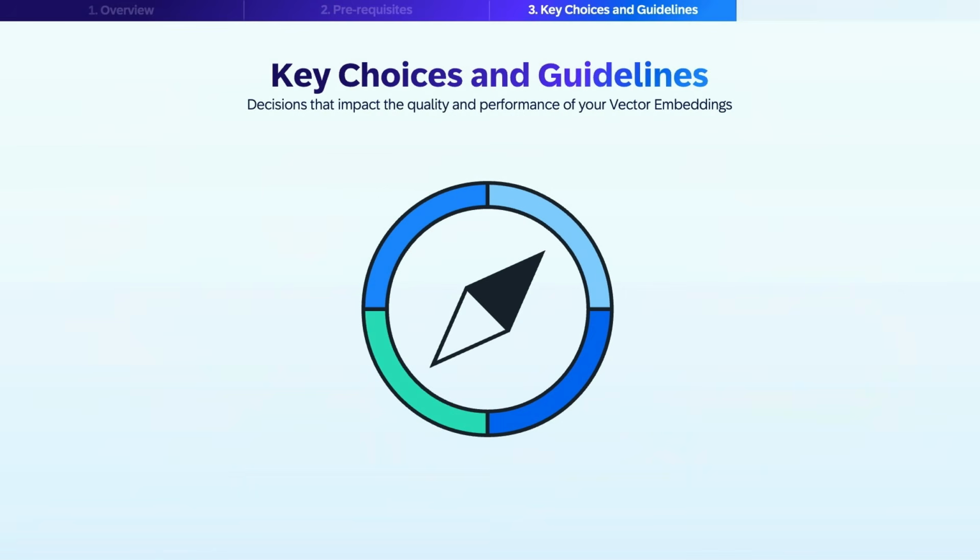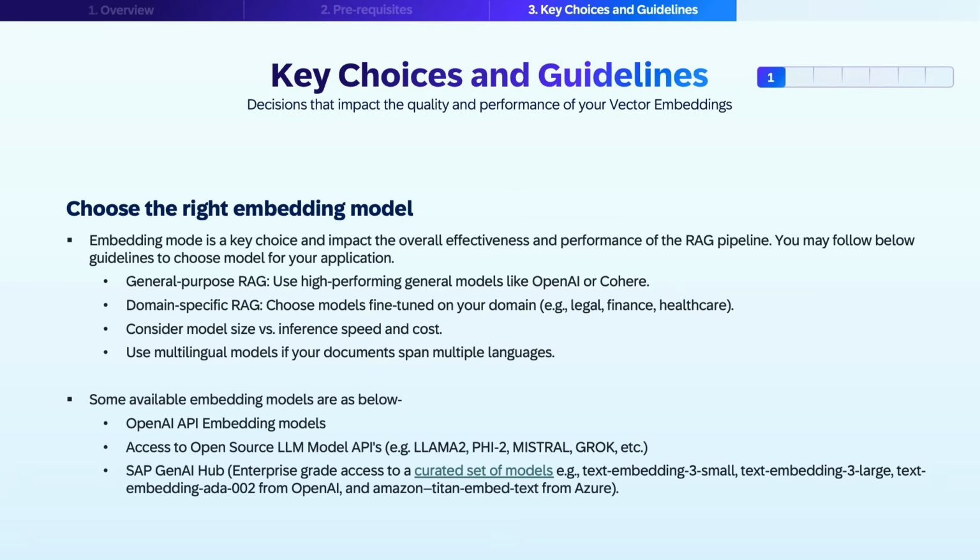Now, let's discuss some key decisions that impact the quality and performance of vector embeddings. Choosing the right embedding model is a key decision that impacts performance and quality of embedding. There are several embedding models available in open source or from different vendors, which you may choose based upon your application requirements. For example, if you have general-purpose RAG applications, you may choose high-performing general models like OpenAI or Cohere.